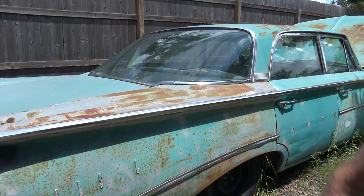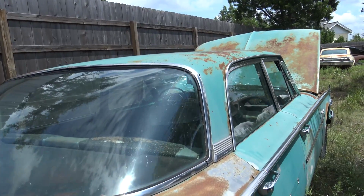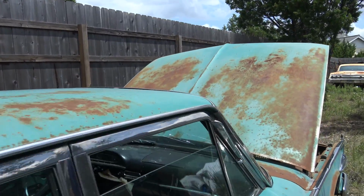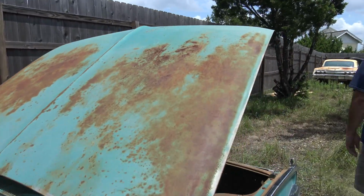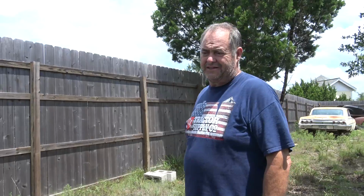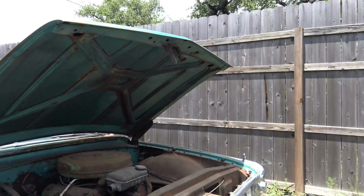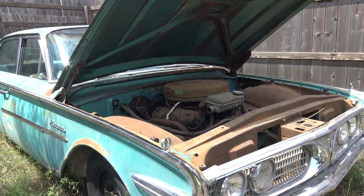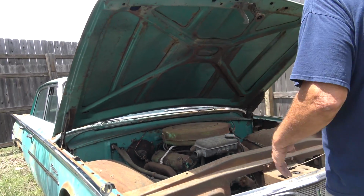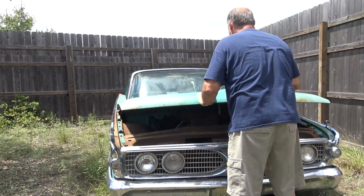There's several guys that do Edsels, but these '60s are really rare, man. I can't recall seeing one in person. I've seen one, and it brought about 23 at an auction. So if you get in this car for $4,000, you're gonna have, what, 10, 12 in it, maybe. And done nice, you know. Somebody's gonna get lucky. If you had 15 in it, I think you'd still be in the money.